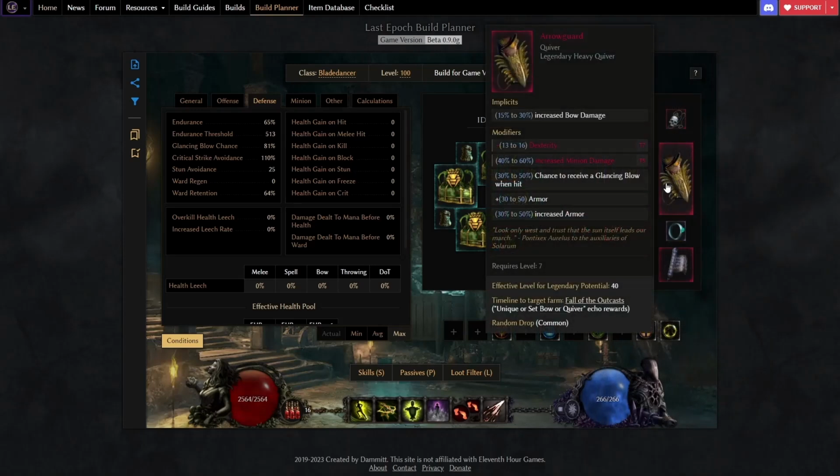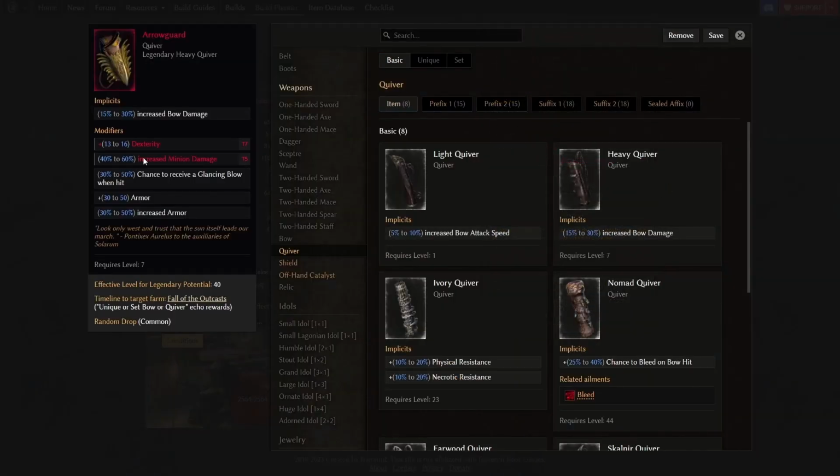For our quiver, we went for Arrow Guard. So we have bow damage as implicit, tier 7 dexterity, minion damage, and this one has chance to receive a glancing blow when hit, which is huge. 50% increased armor. It is really, really good. These are the two most important ones.